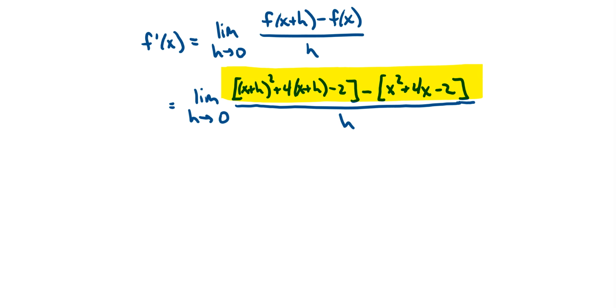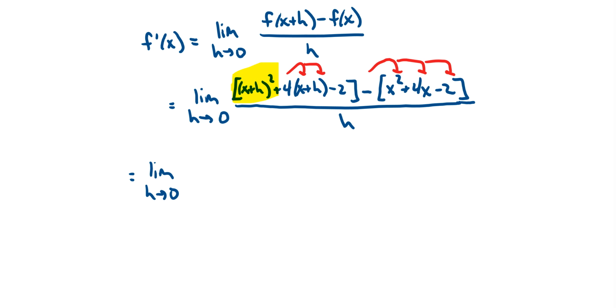We're going to simplify the numerator by distributing and combining like terms. So distributing, there's a few distributings that we have to do. We have to distribute this -1. We have to distribute this 4. And then unfortunately, it's not that bad, but x plus h squared. So remember, worst case scenario, you might have to do x plus h times x plus h and distribute it on the side. But remember the shortcut. If you have a binomial squared, it distributes out to the first one squared plus the second one squared plus 2 times both of them multiplied together. So we can use that little shortcut.